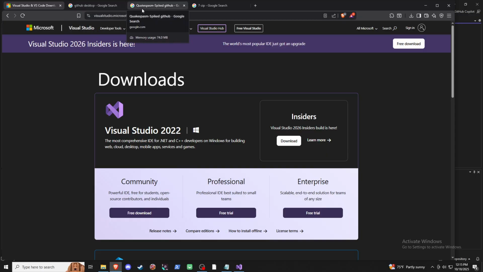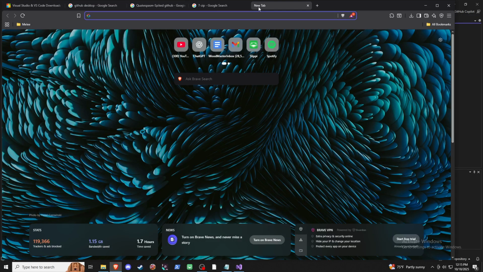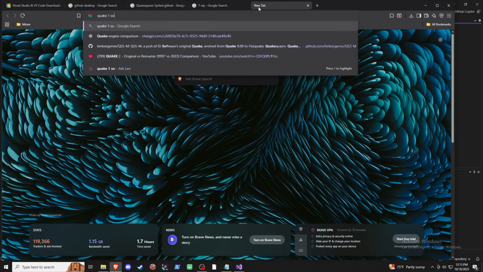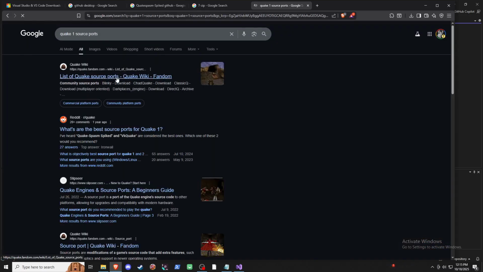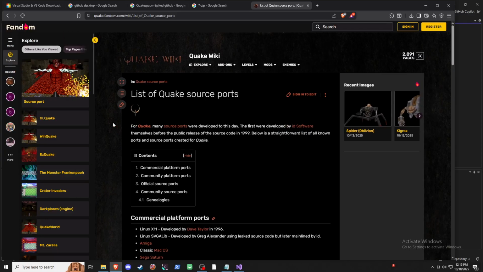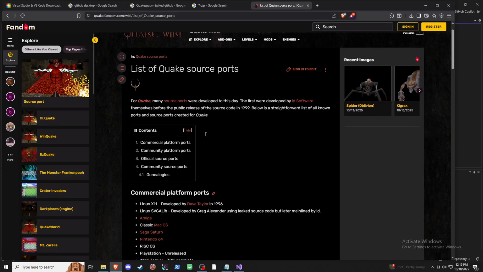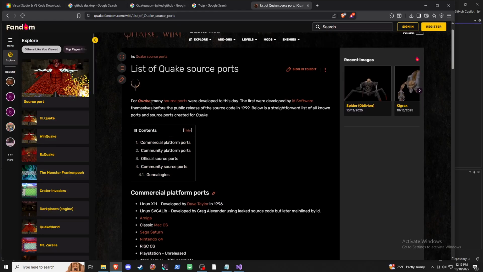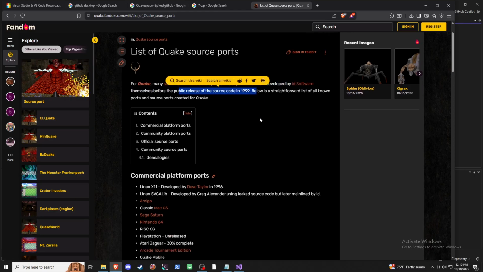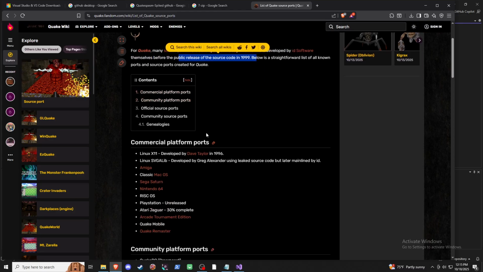If I just look up Quake 1 source ports, these are basically wrappers or modified versions of the Quake engine that was originally made available to the public in the late 90s. You can see here, public release in 1999.